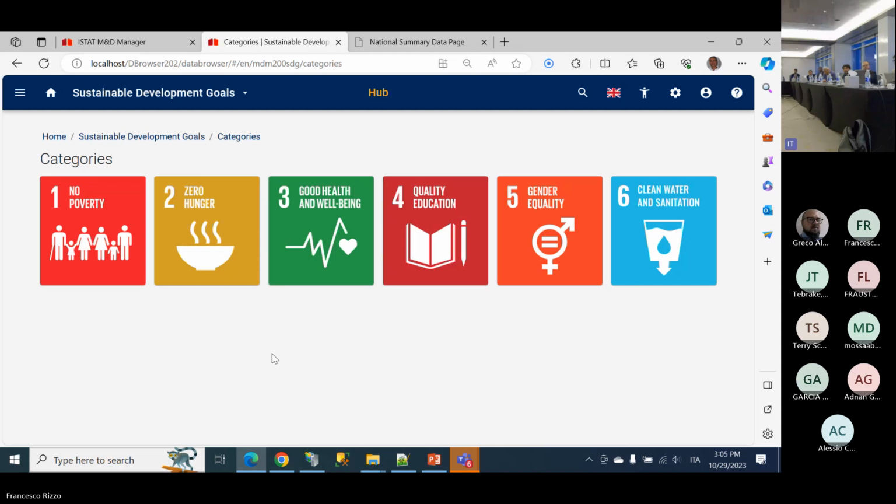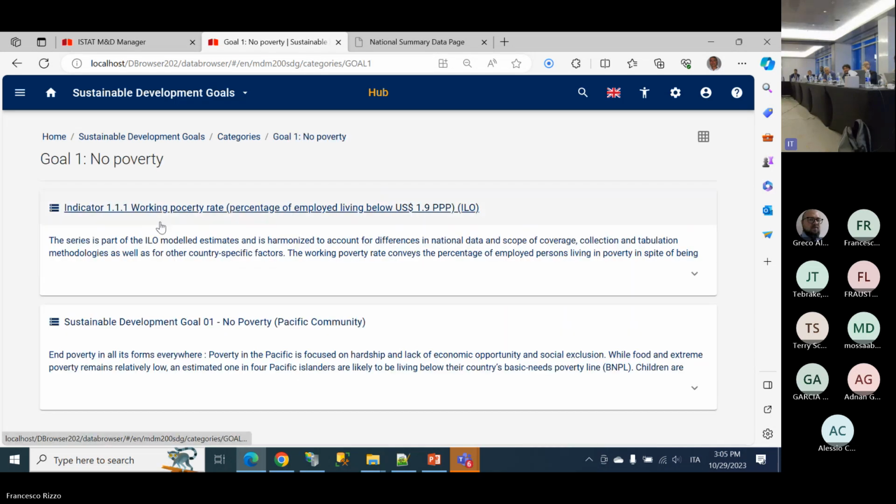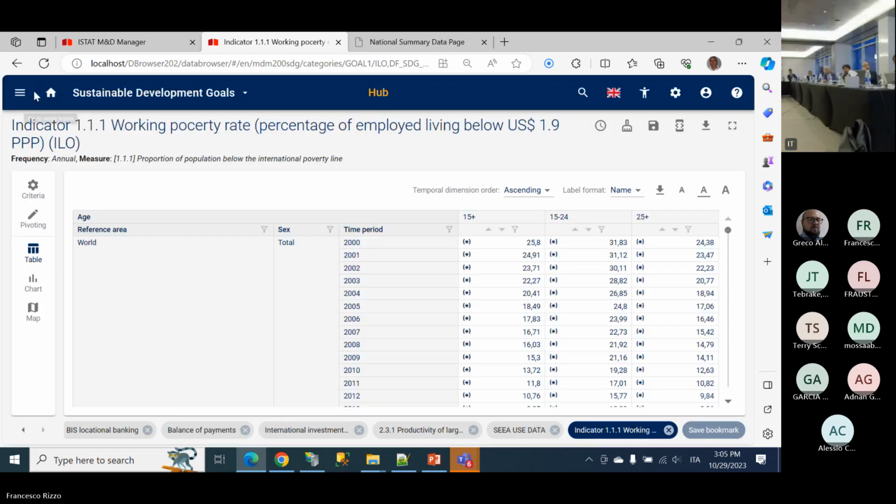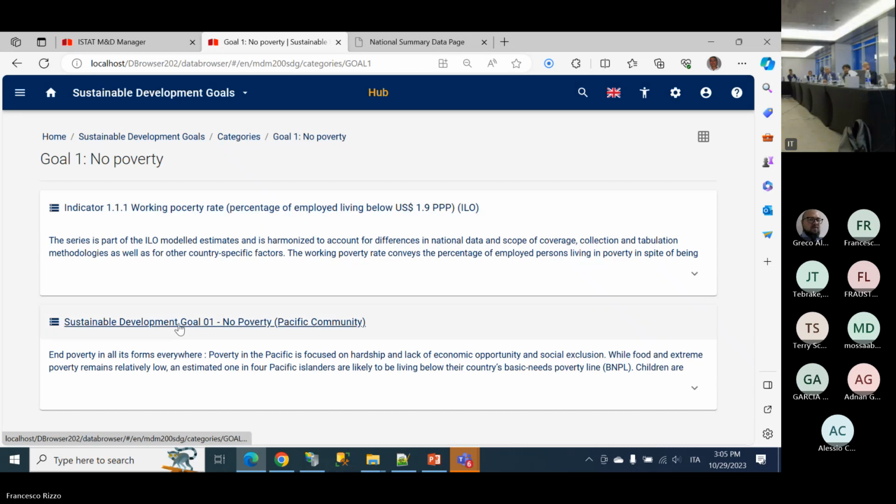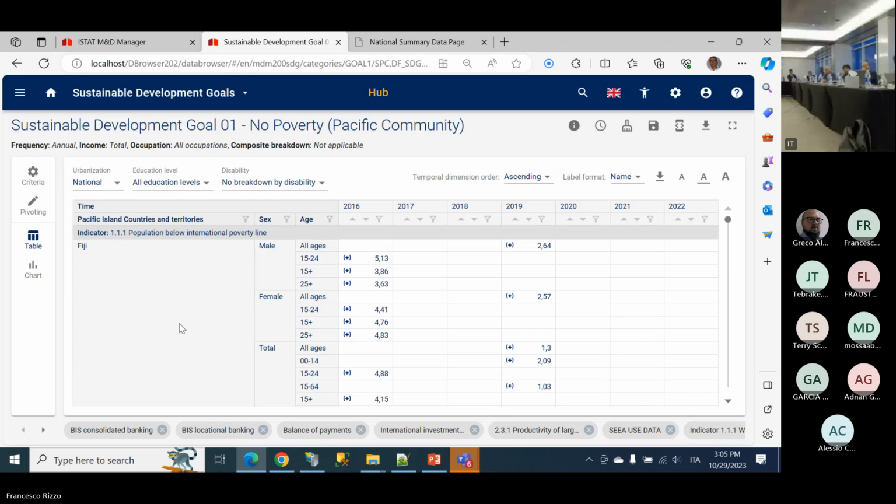Here there is just a reference to some data flows, to some datasets that are stored in another system. So if I go here, I can see an ILO one for SDG, or I can see one from the Pacific Community. These are linked data flows. We are going to build a physical data flow for the other presentation.